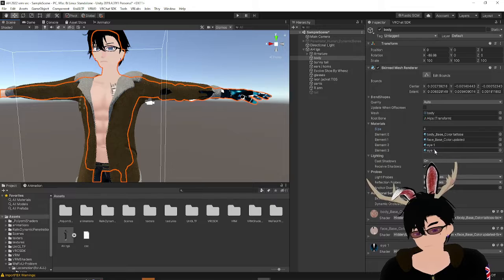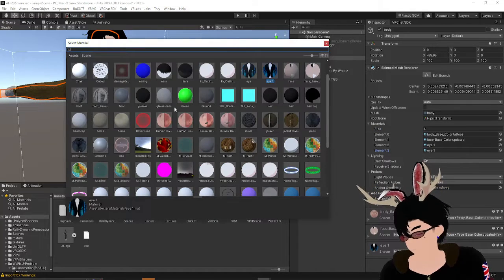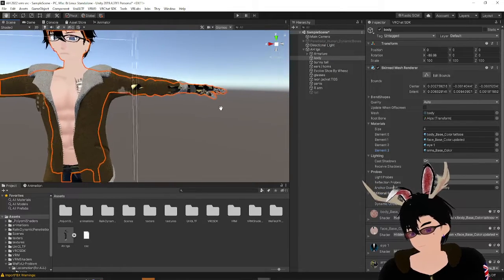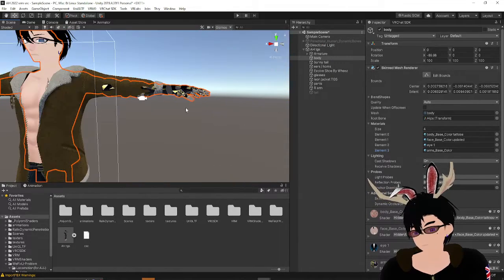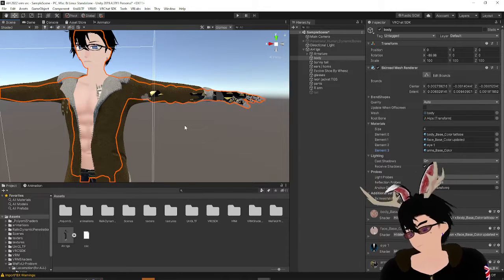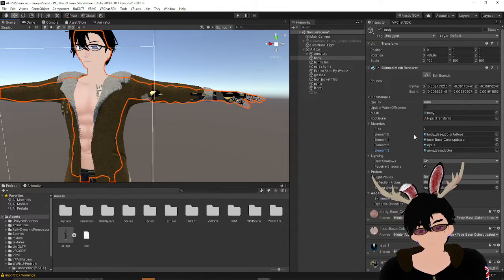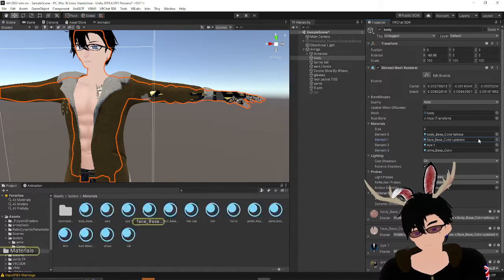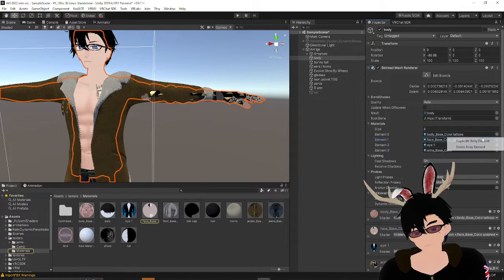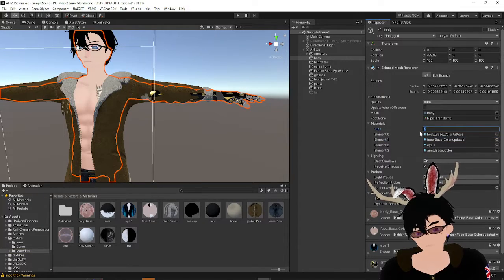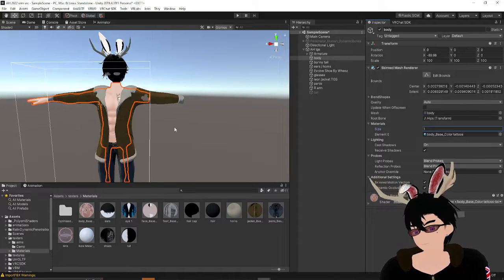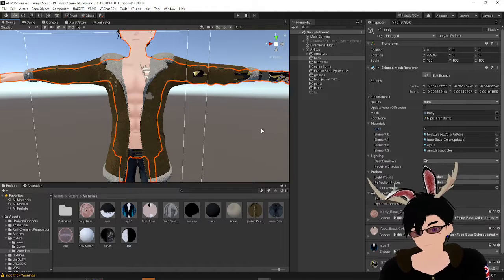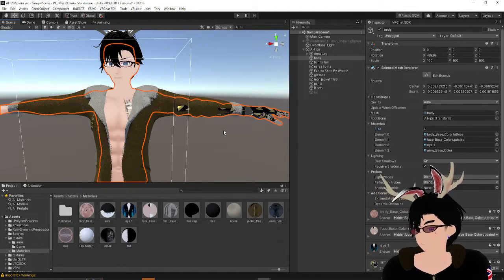and then I can just put my arm material back on, and there you go. Your mesh is back. It's that easy. So basically what happens is your materials here don't get updated. Say if I reduce this down to one material, it's going to get rid of everything but the first material. So that's how you can fix it.